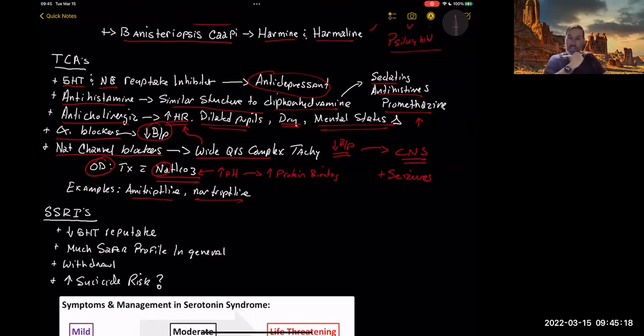Tricyclic antidepressants, like the monoamine oxidase inhibitors, are not typically used as primary antidepressants because of their side effect profile, again, and the fact that their therapeutic index is very narrow, which may make them less than ideal for many situations. But occasionally they are used as secondary agents when the primary antidepressants, the much safer ones, fail to work or quit working. All right. Tricyclic antidepressants are also used for a variety of other problems, to include treating neuropathic pain.